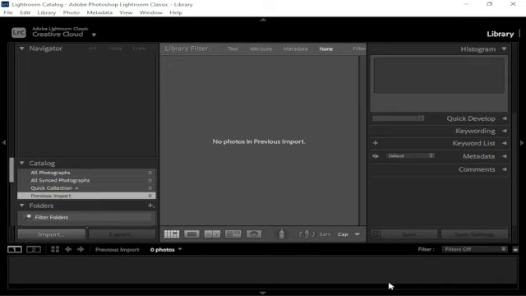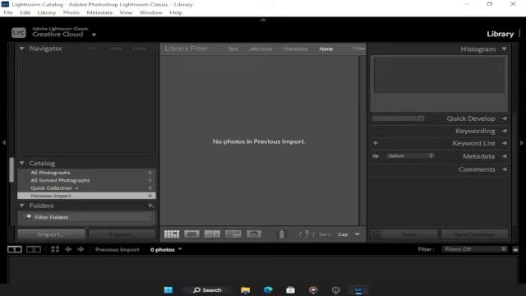First of all, my friend, I want to tell you most people are confused or have a problem with how to import a photo in Adobe Photoshop Lightroom Classic or whichever version they are using. There are a zillion ways to import photos in Adobe Lightroom. But there is a difference between Photoshop and Lightroom: we cannot drag and drop a photo in Lightroom, but we can definitely drag and drop a photo in Photoshop. But here is a technique we can follow along.